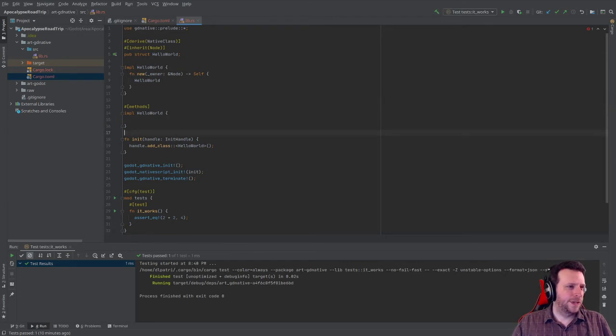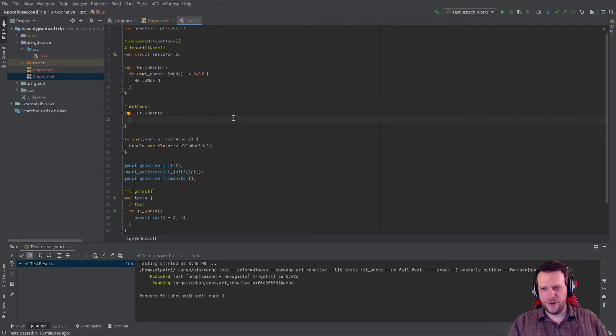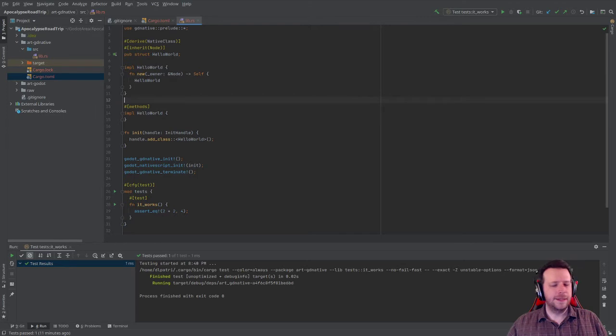Wow, what are we doing? Separate out some stuff here. Only one impl block can have the methods attribute, which will generate code to automatically bind exported methods to Godot. So for now, this appears empty, I guess.